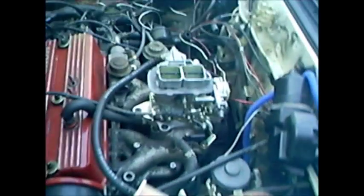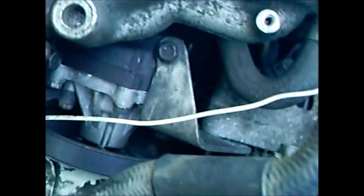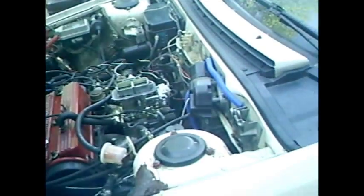Alright guys, so I decided to do my alternator today instead of paying someone to do it. I'm going to try my best to show you guys how to do it, so please bear with me. It's only my second video with this camera, so hold on for dear life because this is going to suck.